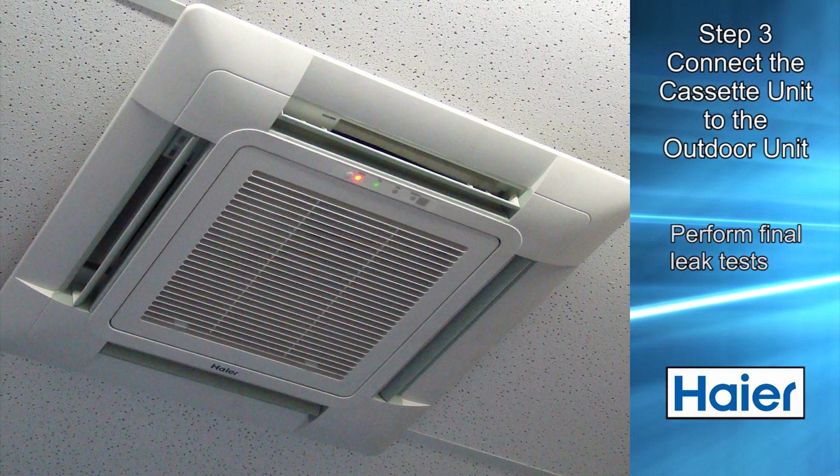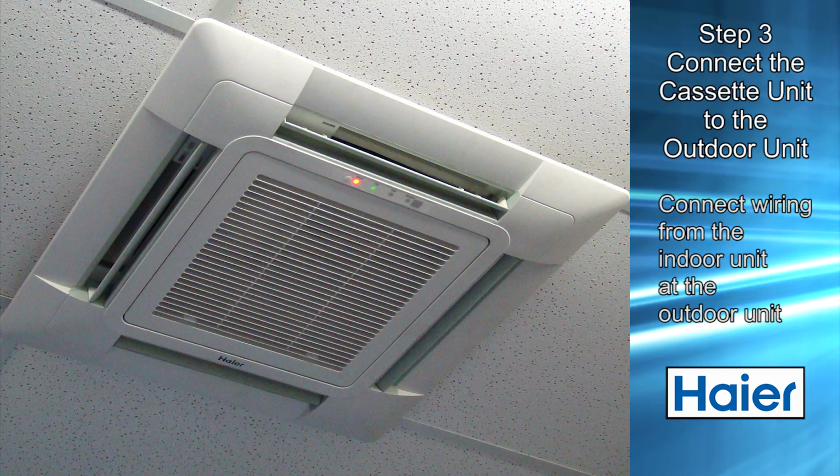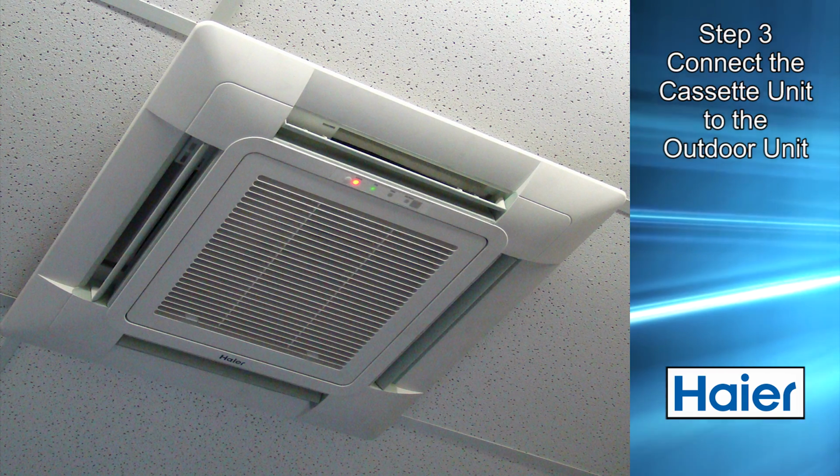Once leak testing is completed, the wiring from the indoor unit can be connected to the outdoor unit, and the installation of other indoor units and the outdoor unit can proceed.